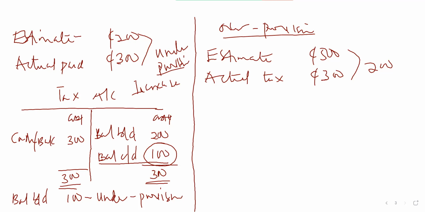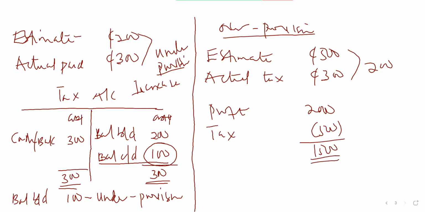Let's assume now our profit for last year was 2,000 and our tax was 500. It means that our profit reported would have been what? 1,500 profit after tax. But in the current year, the tax authority has now given us a final tax payment of 300 in respect of the 500. You can see that under normal circumstances, we should have subtracted 300 from the profits. But we have subtracted 500. So we have to go and add 200 back.